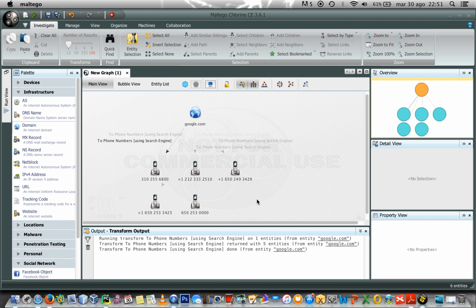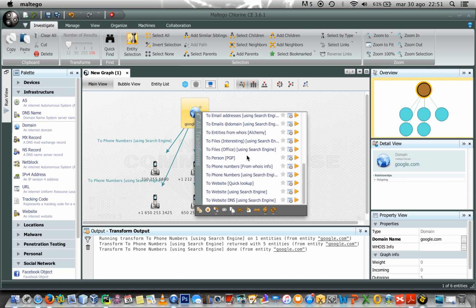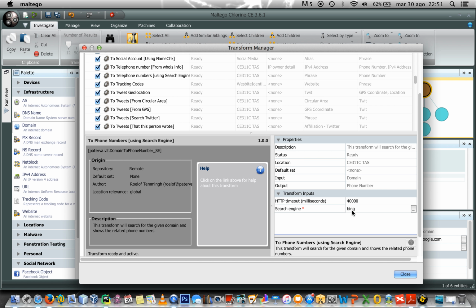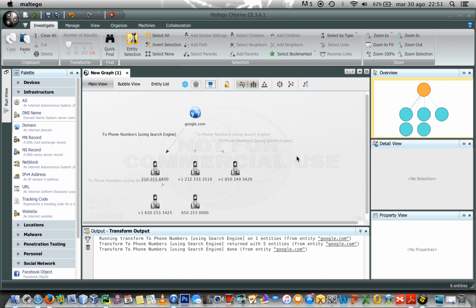I guess it is using Bing. Let me check the transform. Let's click on viewer. Yes, you can use another type of search engine such as Google, Yahoo, wherever you want.